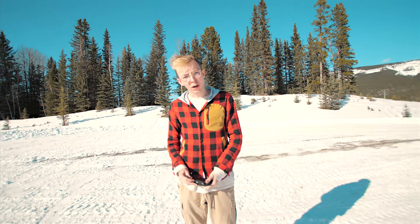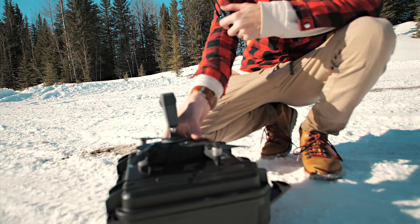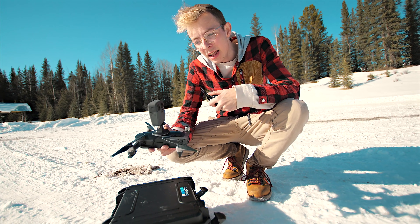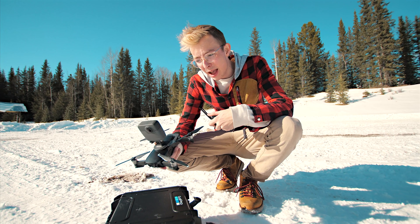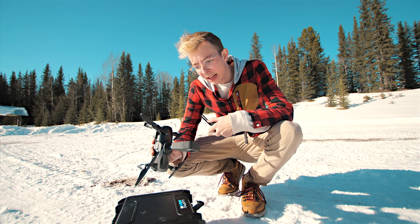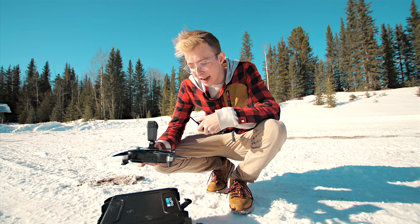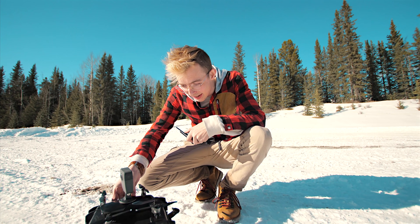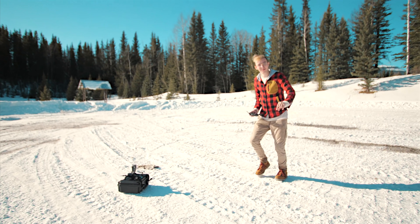We did a few shots with that drone, but we thought it'd be fun to try with a different drone. Now we have the Mavic Air. I don't know if this tiny little drone is going to be able to carry this — it struggled to carry the GoPro Hero 7, and this is at least two if not three times as big. The battery is definitely way bigger in the Fusion than the Hero 7. So we'll see if this even works. I do not have high hopes, and I'm also worried for both parties involved. But for the sake of science, we're going to give it a test.